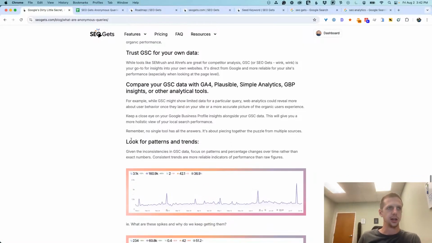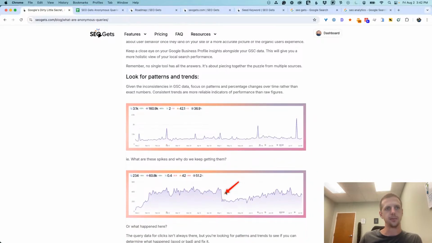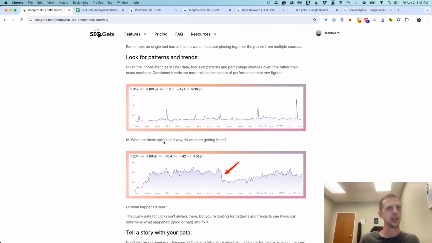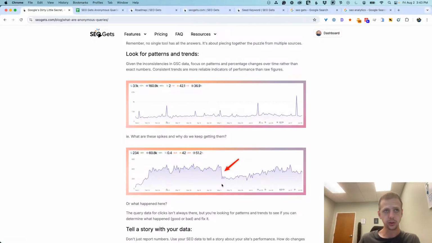Analytics, again, I mention it here, is like, what are these spikes? Why are they happening? In this case, what was happening is every once in a while that site would rank for a term that we're not supposed to rank for, but it was super high volume. And so we would spike for a day, get thousands of impressions, and go back to normal because it was like, oh yeah, that's right, you're not actually serving that intent. This here, huge drop off in impressions right away. And so the question is why?